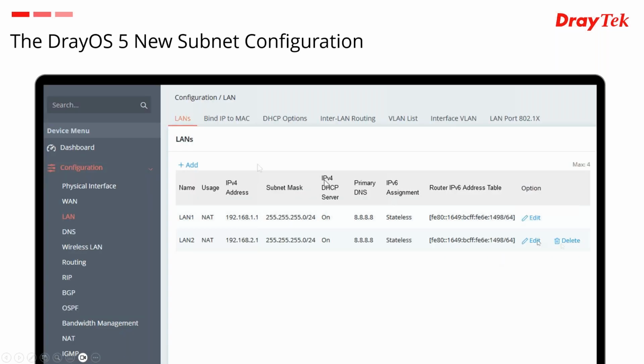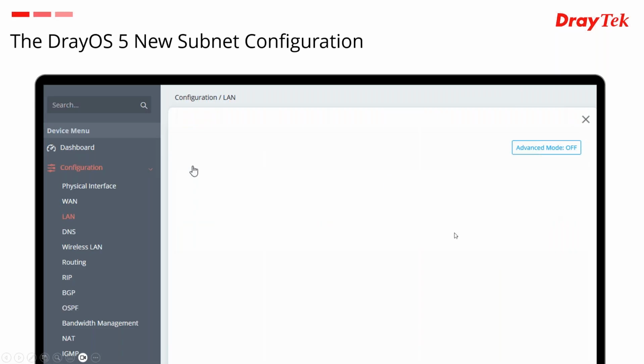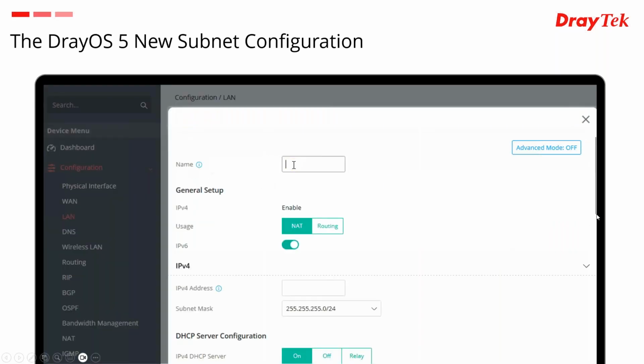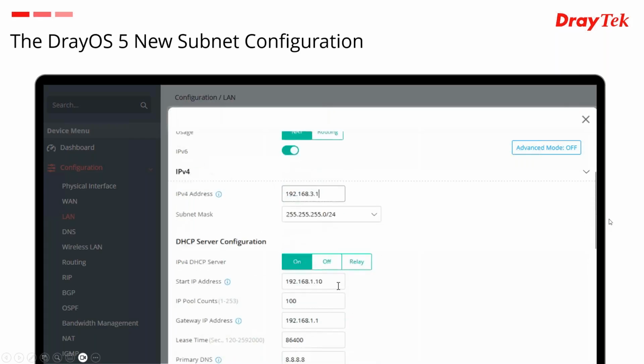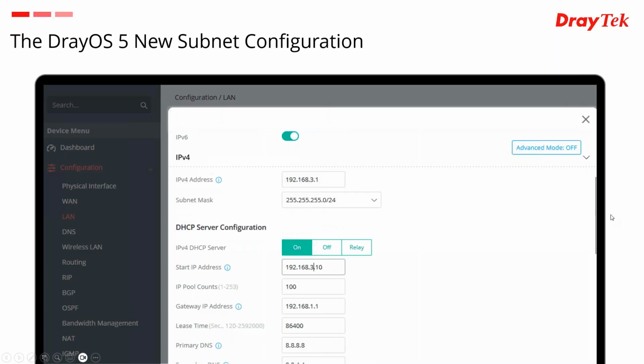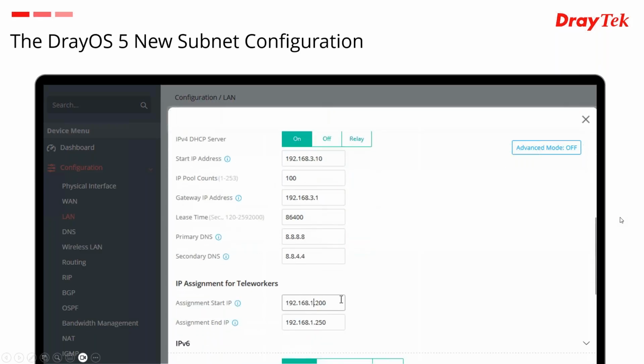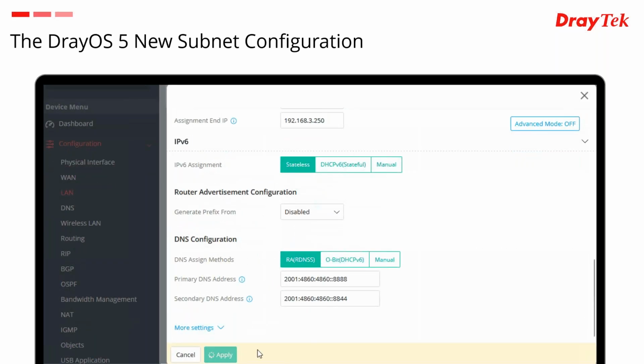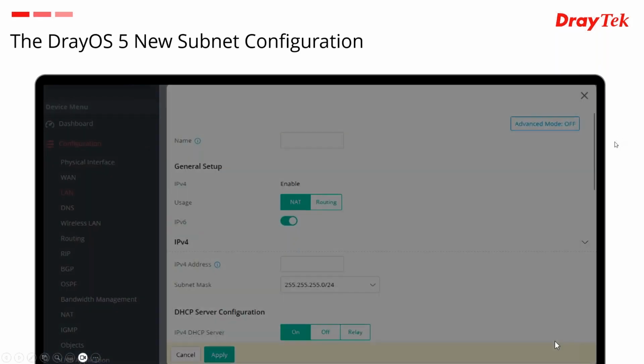So it's a recorded presentation here, a video, but it basically takes seconds to configure. So here we configure LAN 3, and the IP address selected is 192.168.3.x. Then the DHCP settings are applied. And that's it. The router should be happy with the new subnet.